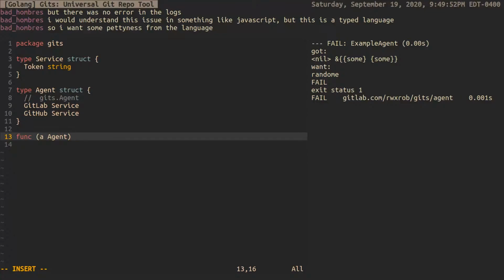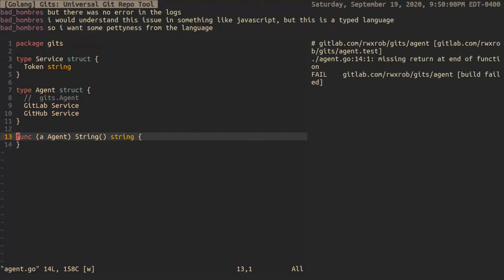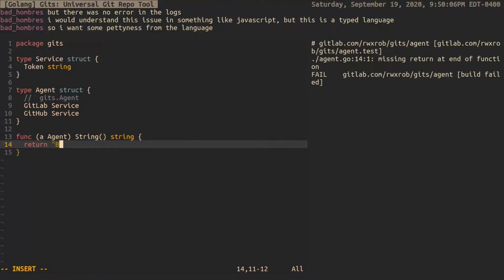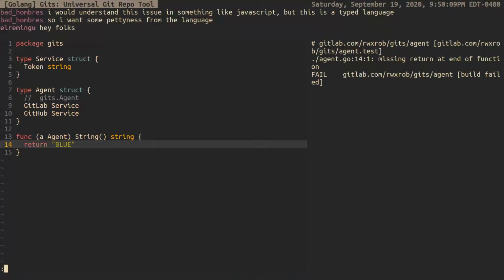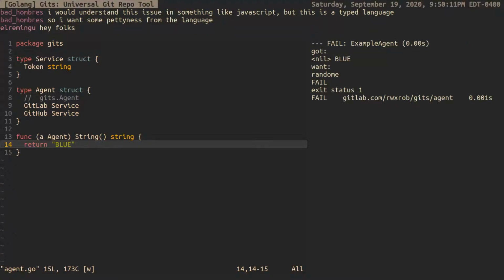And it returns a string. So this is called implementing the Stringer interface. It's built into everything. If you do this, you can put whatever you want in here. Return blue, and when it prints it, it'll print blue. So the point of this is that you can represent any of your structs any way you want to.